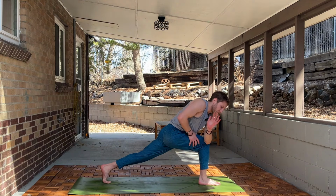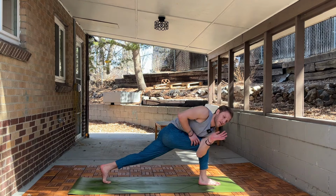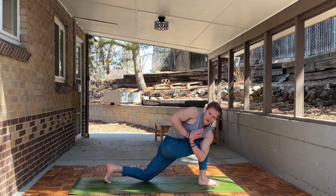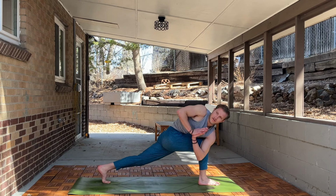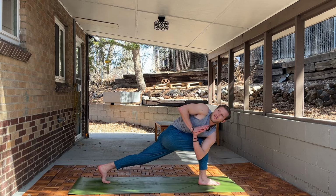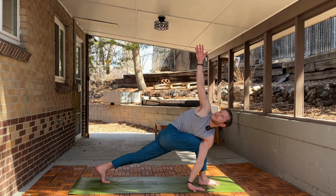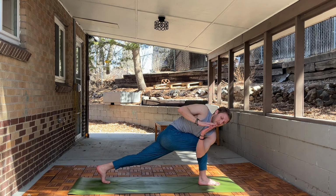So we're going to hook the left elbow across the right knee. Now, option to bring that left knee down to the ground. If you're able to, try and keep it lifted. Pause here. Option to keep the hands at heart center or split the arms open. Gaze up towards the top hand if the arms are split. For three. Two, strong back leg. Good, and one. Hands will come back to heart center.